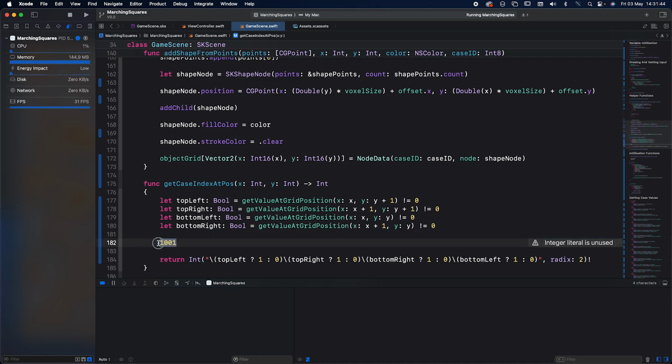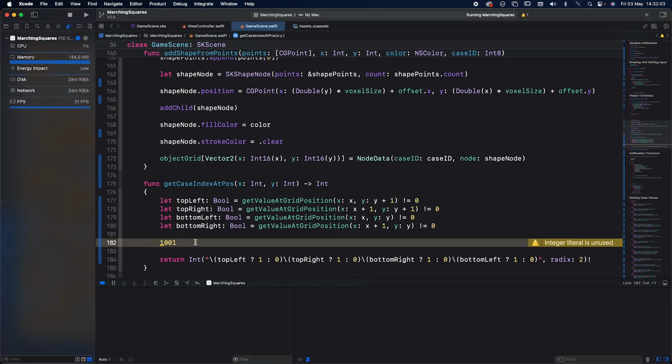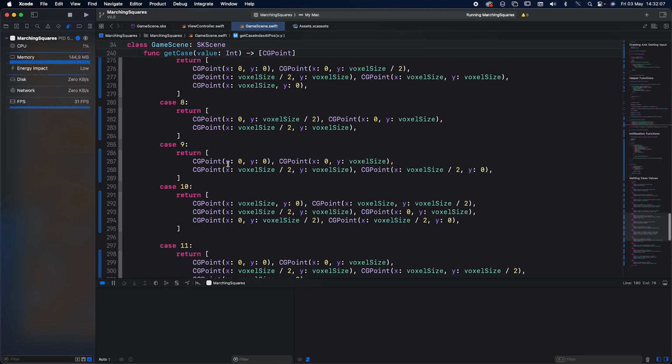And this binary number converts into a decimal. So if I just search what 1001 is in decimal, then that becomes 9. So this is 9. And if that is all true, then it goes over to number 9 here.